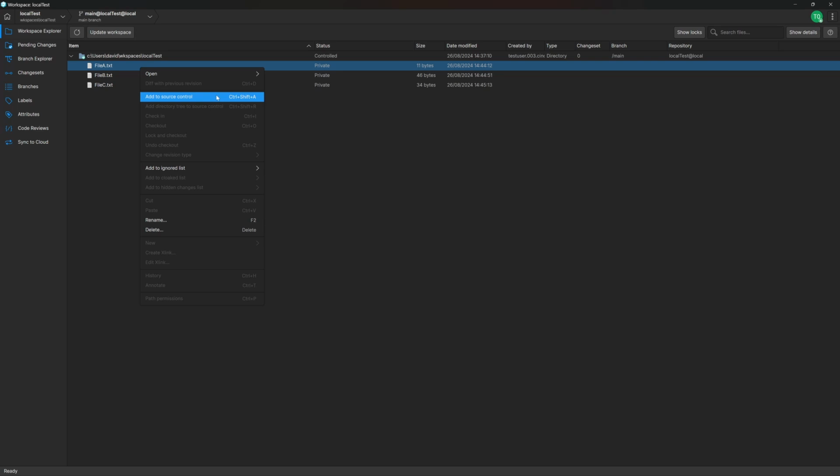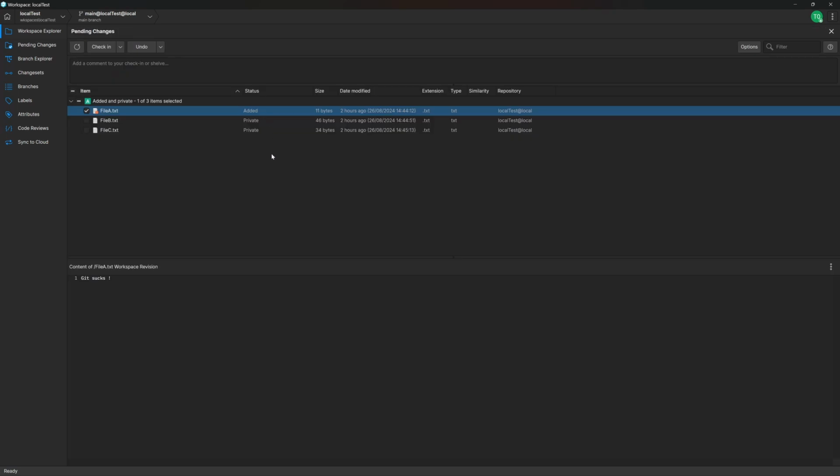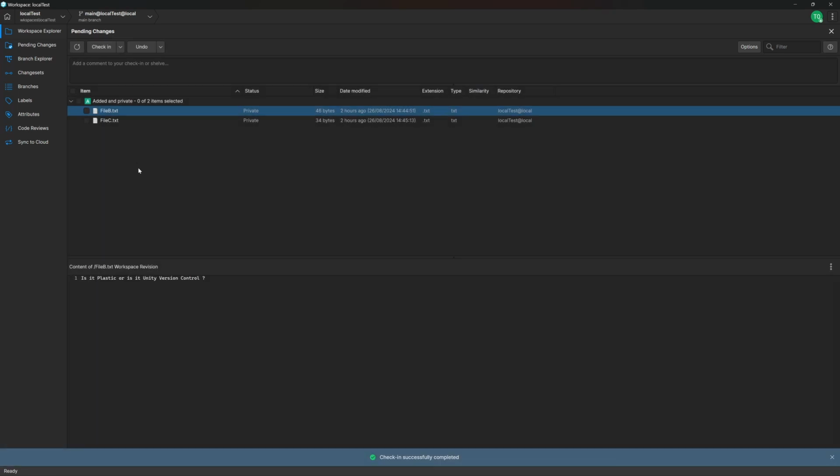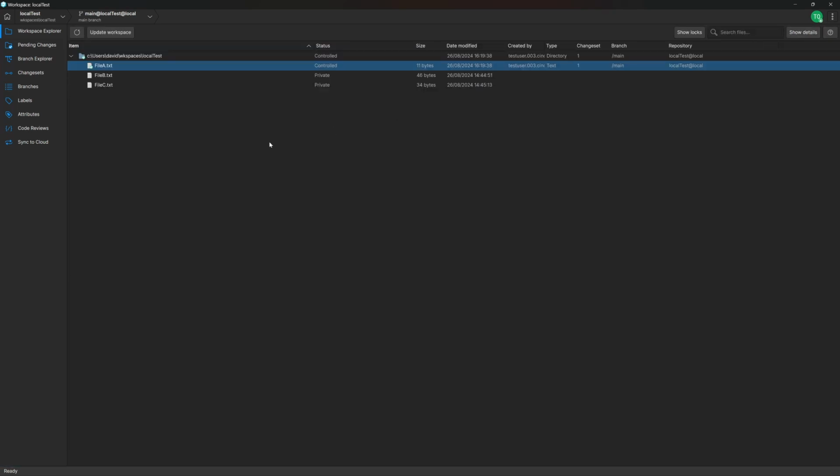In this case, let's do this with file A only, which brings us to the pending changes view from which we can check in. Back in the Workspace Explorer, we can see that the file status has changed to controlled.